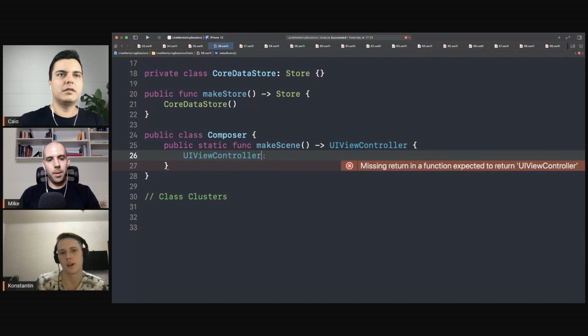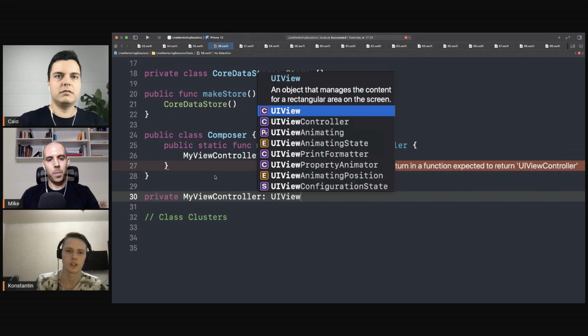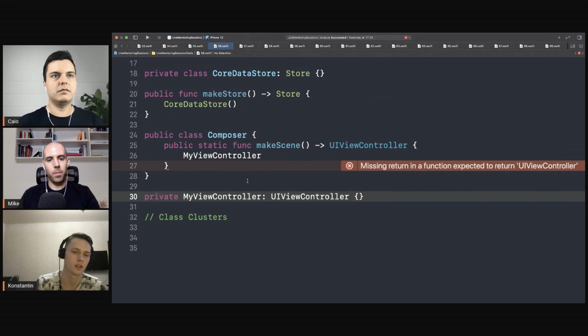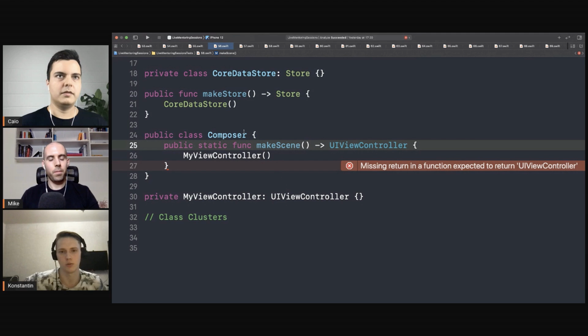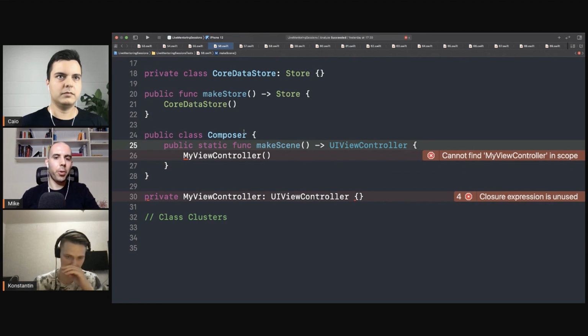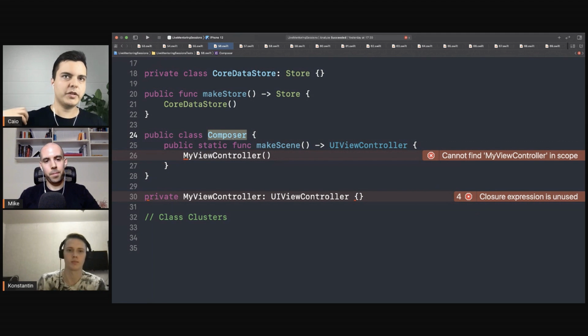And also, if I want a composer to compose my view controller with some dependency, I can pass it in as a parameter to the make function and use it. Exactly. Dependency injection in the method. Let's say the view controller needs a dependency, but you don't want your composer creating this dependency.